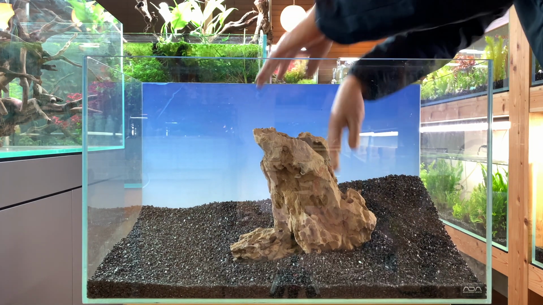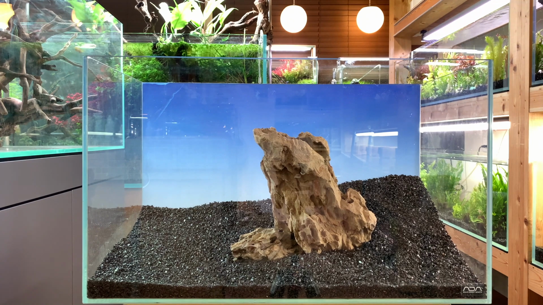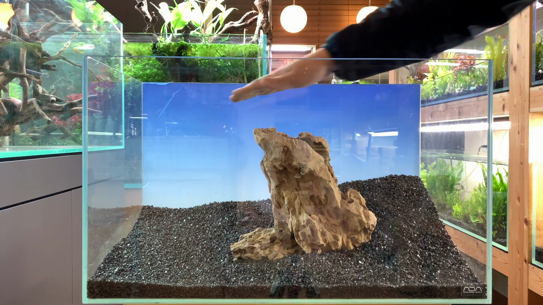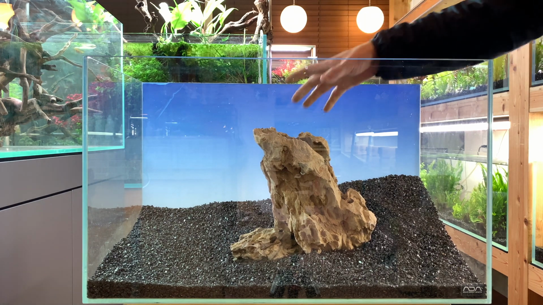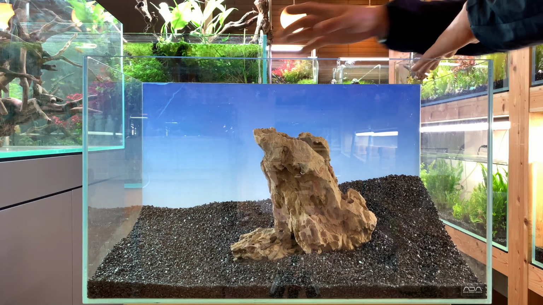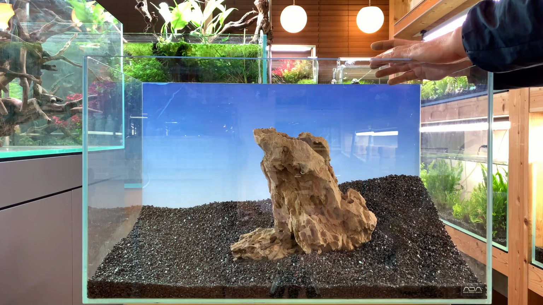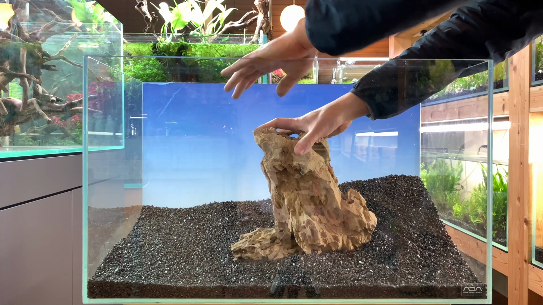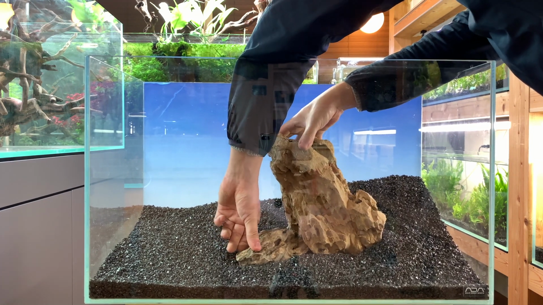For the triangle-shaped aquascape, the angle and the width are very important. This is very, very important. It can be said that the placement of the single primary stone really dictates the outcome of the finished aquascape. So please be careful when deciding on the position. Even after placing all of the other stones, you can slightly adjust the primary stone, so don't rush when putting the water inside. The placement of the primary stone is seriously important, so I hope you can find a good balance before moving on to the next step.